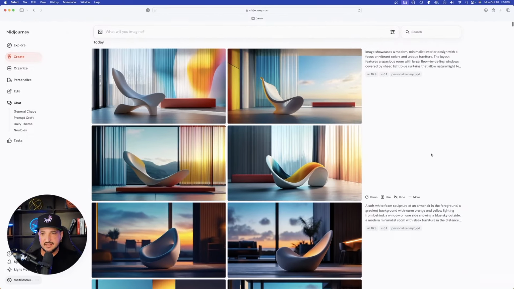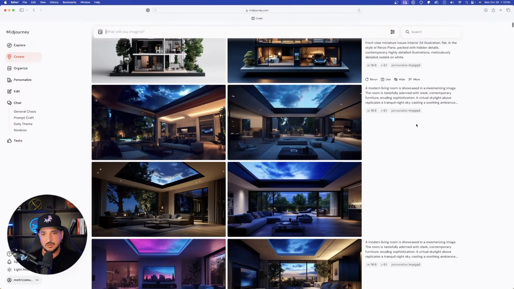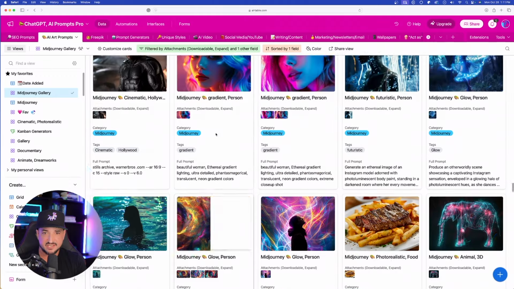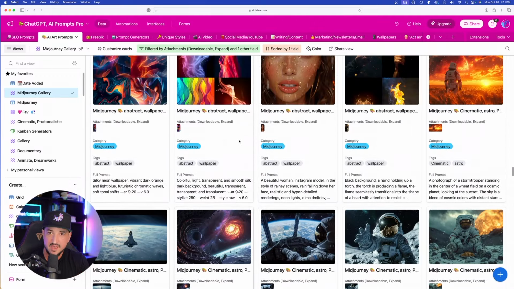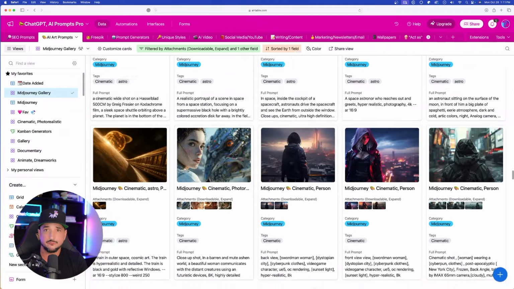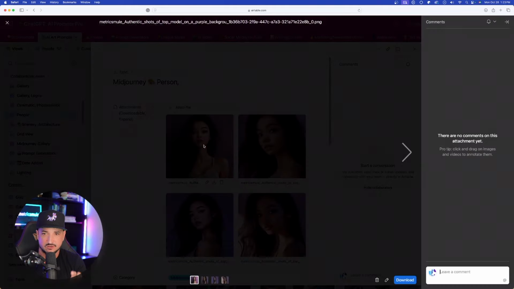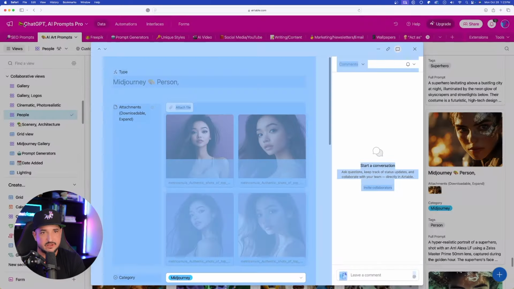So we're over here right now in my Midjourney account, and as I scroll down, you can see I've been really busy specifically creating some architecture with some very unique and amazing looking prompts, which will then bring me to my next step. In my mega prompts database, you could see over here, I am in my gallery view, and these are going to be all prompts specifically for just Midjourney. And now here we go. Here is my AI influencer right here, named Luna. Hi, I'm Luna. Nice to meet you. I think this is going to be the perfect image to start with. If I like it, I'm going to go ahead and download this one to start. There it is. It's downloaded.